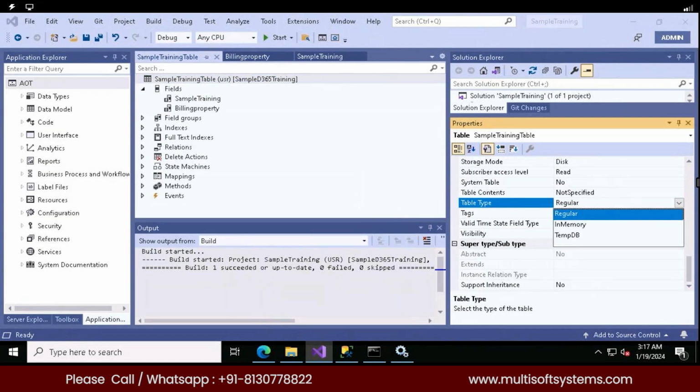In-memory is more like saving the data in the runtime cache. It has a limitation of 128 KB, like a temporary dialog where you want this data populating, and then after you go out of that screen, you don't want the data to be there. In those situations we'll use in-memory tables, like a primary cache. It will be there, and then after you go out, it will get erased.